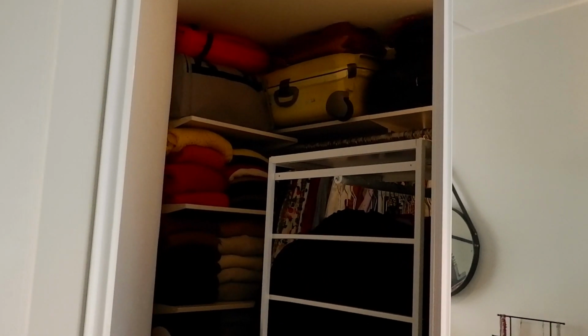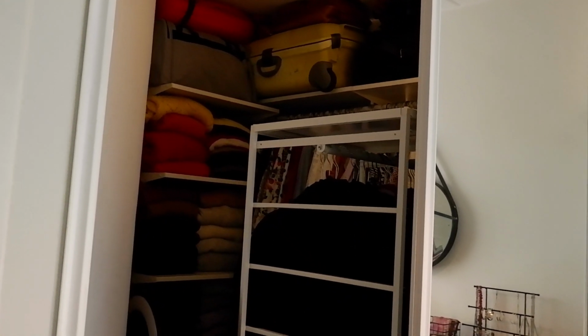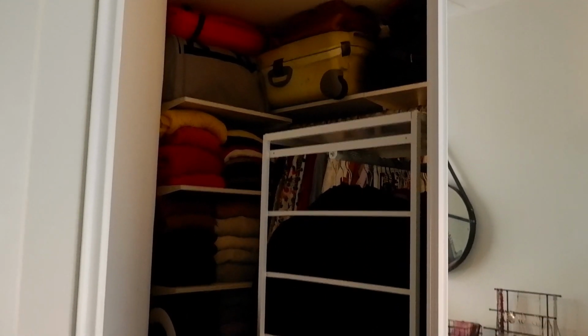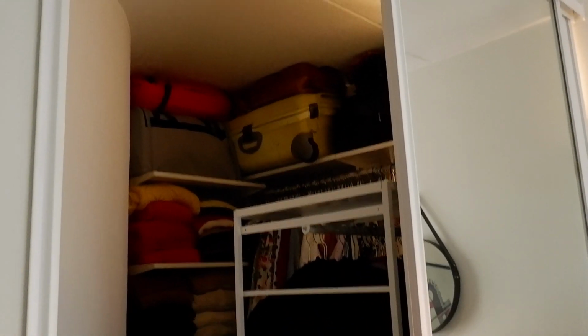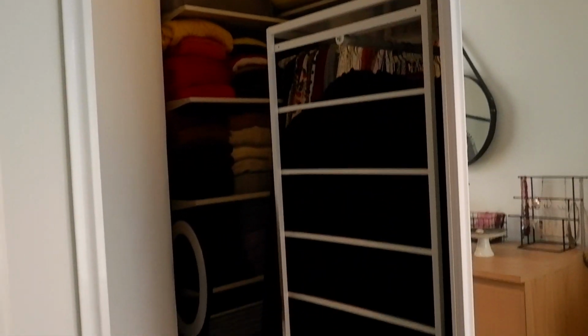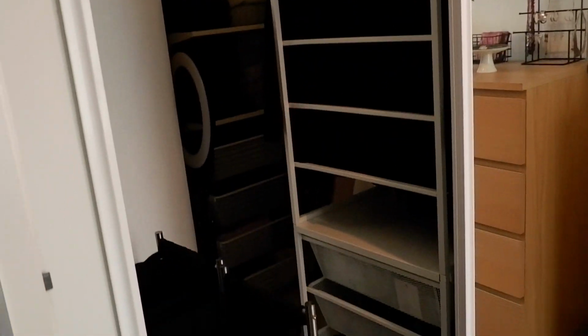Alright, so it's now done, the closet makeover, so let me show you what it looks like now. I'm super chuffed. Apologies if it looks a little dark, it's a very gloomy day today, very cloudy, very rainy, so I did have to switch on the light so I can actually show you what it all looks like.